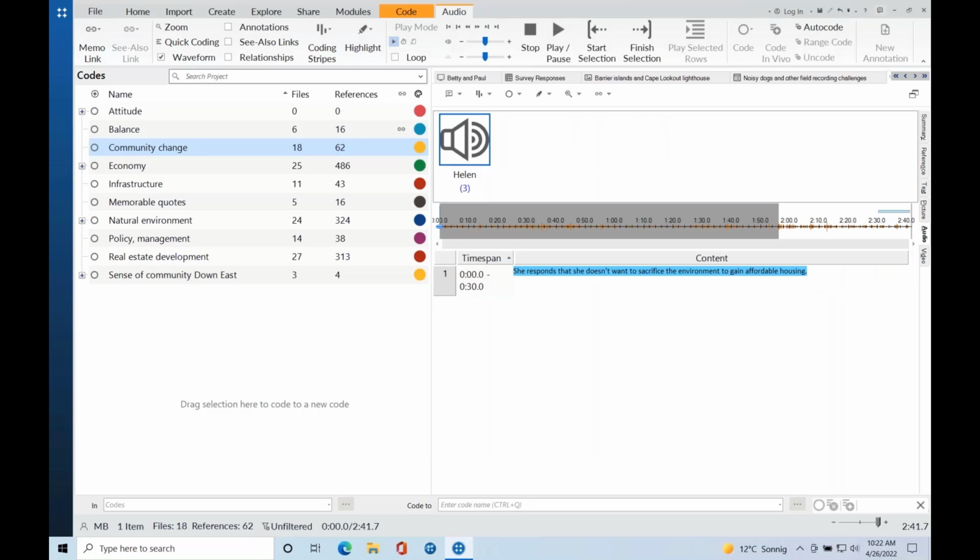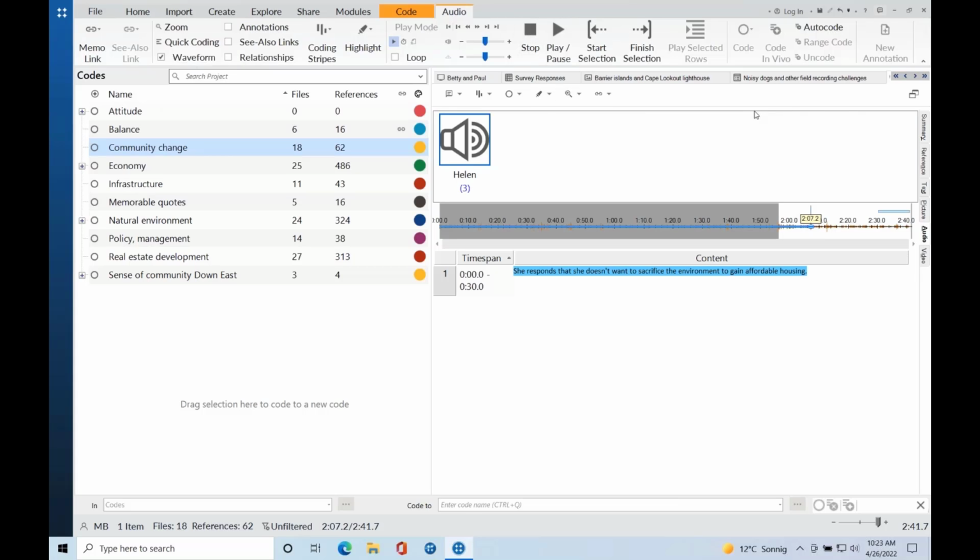If you work with audio and video files, you can either create a transcript and code on the transcript. Here in this transcript, we see a blue highlight, which means it has an annotation. Or you can code directly on the audio file. This works very well in Windows, not so great in Mac. I have to say that it works well in Windows. And what happens is if you review your coding and switch to the audio tab here and then click play, it will jump exactly to the part that is coded with this code. So it will not play all of it, just the snippet that you have actually coded with the code community change. Okay, let's stop this.